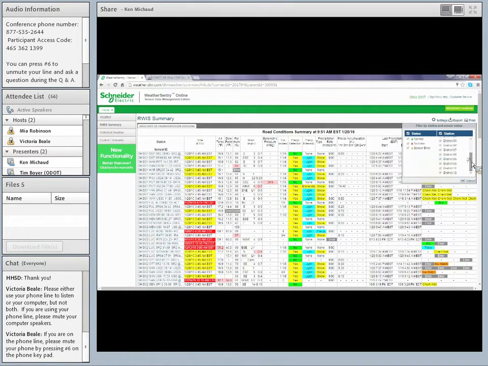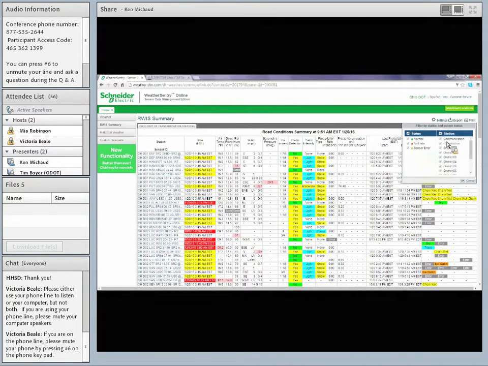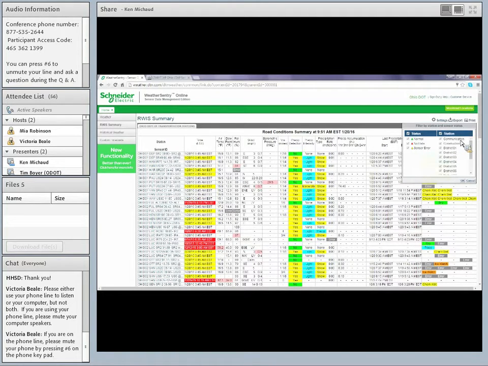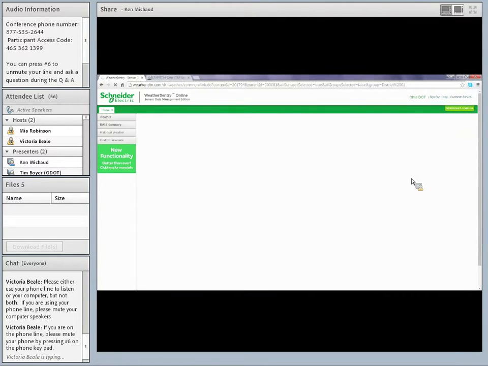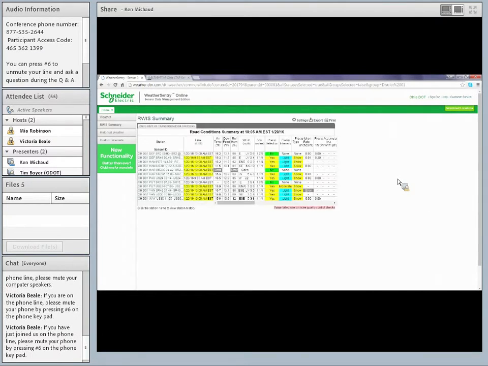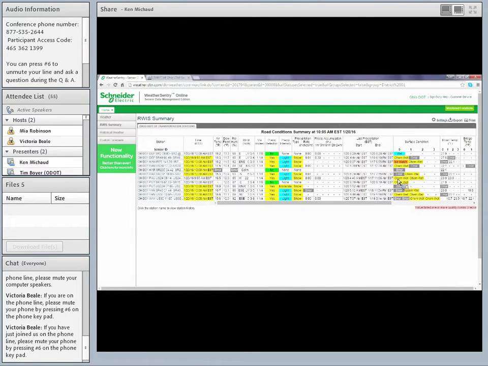Now, just as I mentioned before, I have isolated some of the sites that are having communication issues or being worked on for communication, and sites that are under construction. So I've kind of isolated those into those 2 categories. So what I'm going to do is turn off the stations, right? And then I'm going to select District 1, and we'll say OK. So now it's going to pull up all of the sites that are listed in District 1. Now you can do that for all the other districts, but I'm just going to use District 1 for my demonstration.